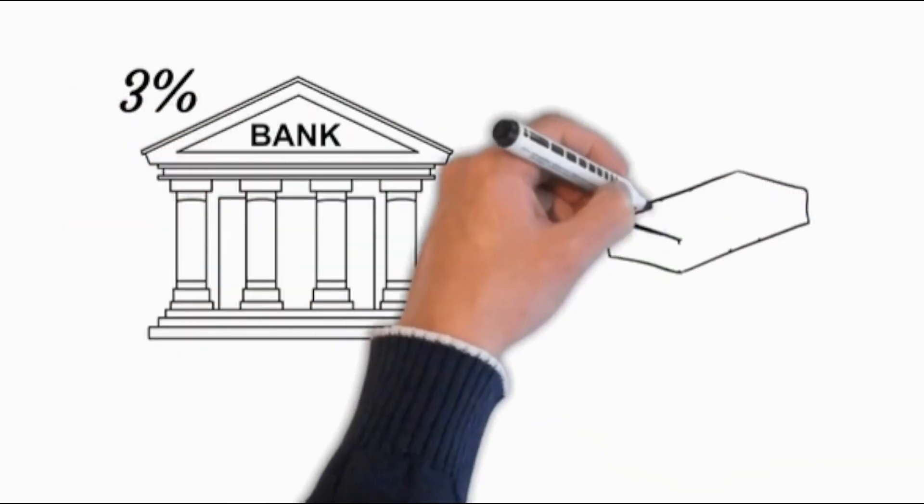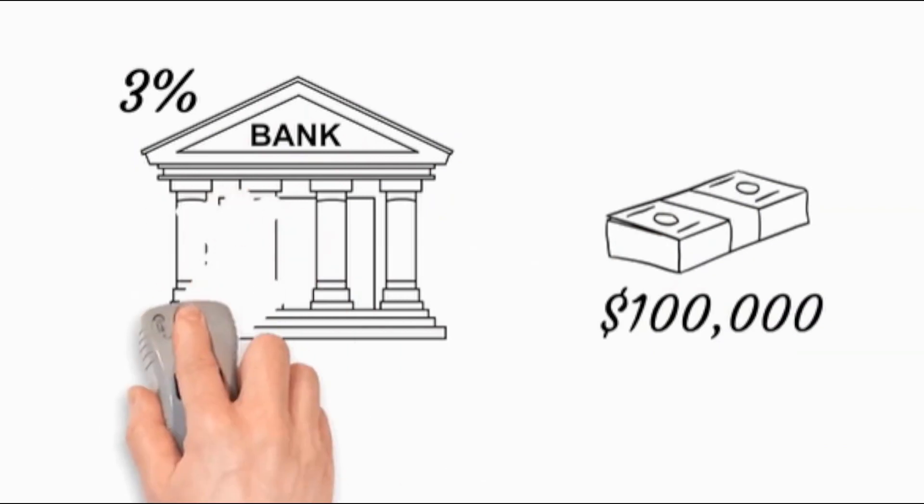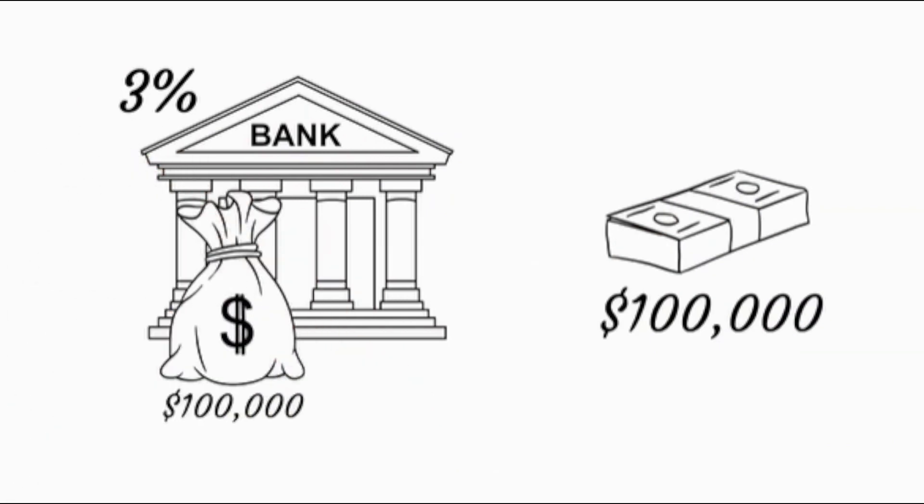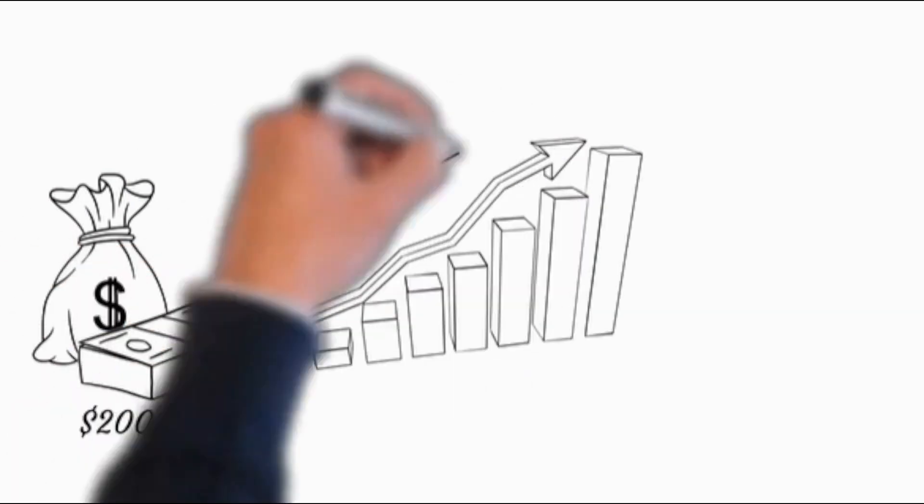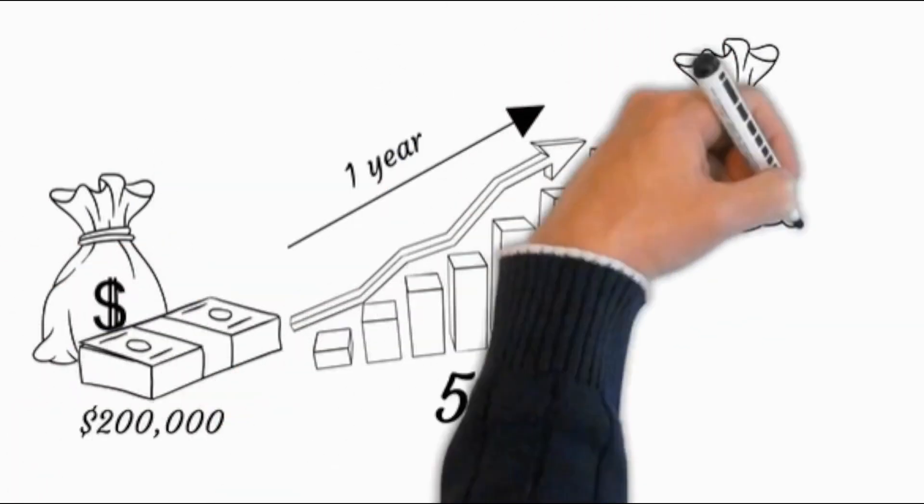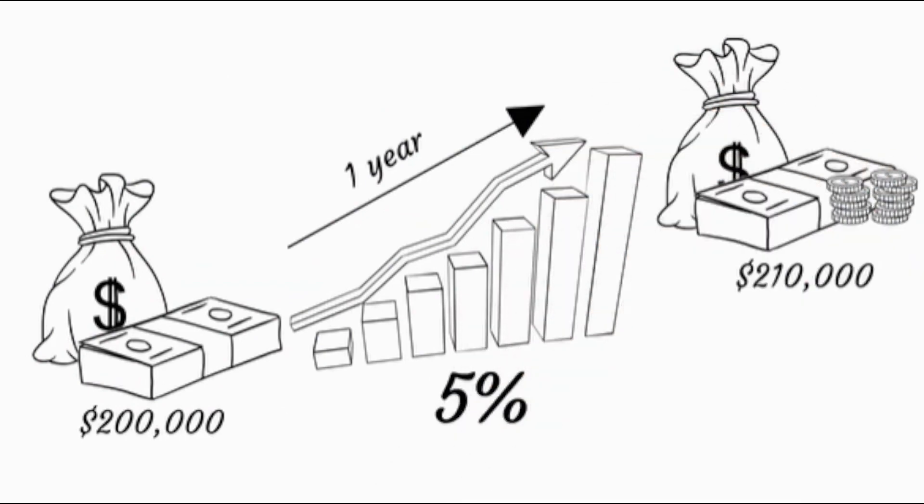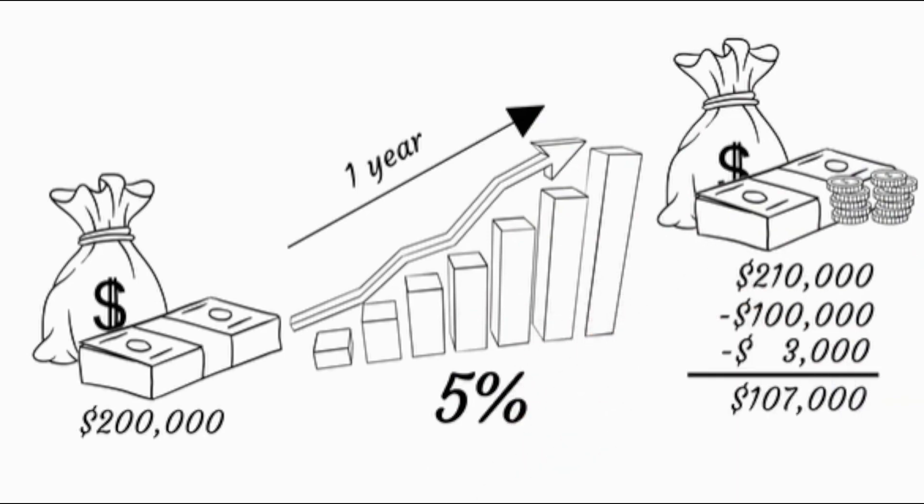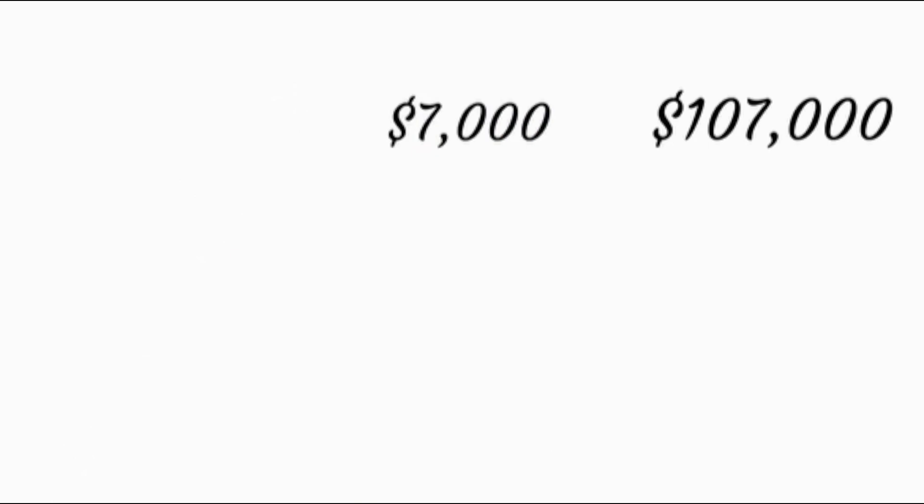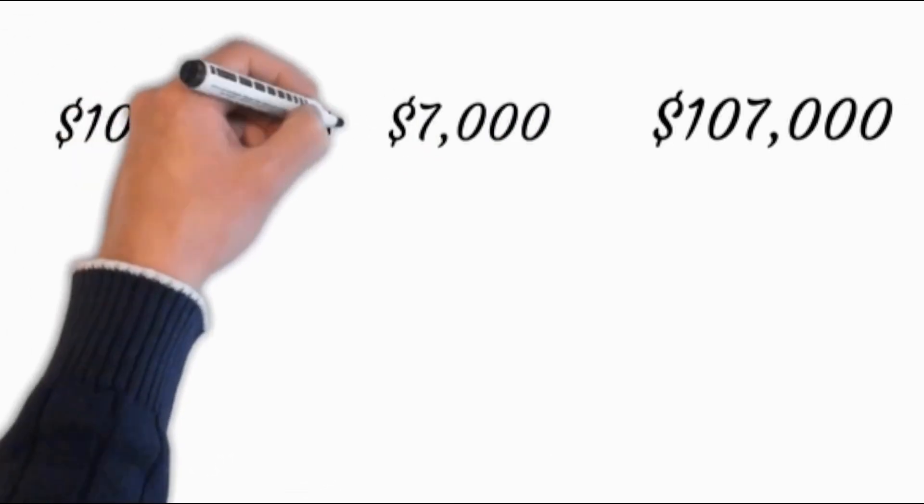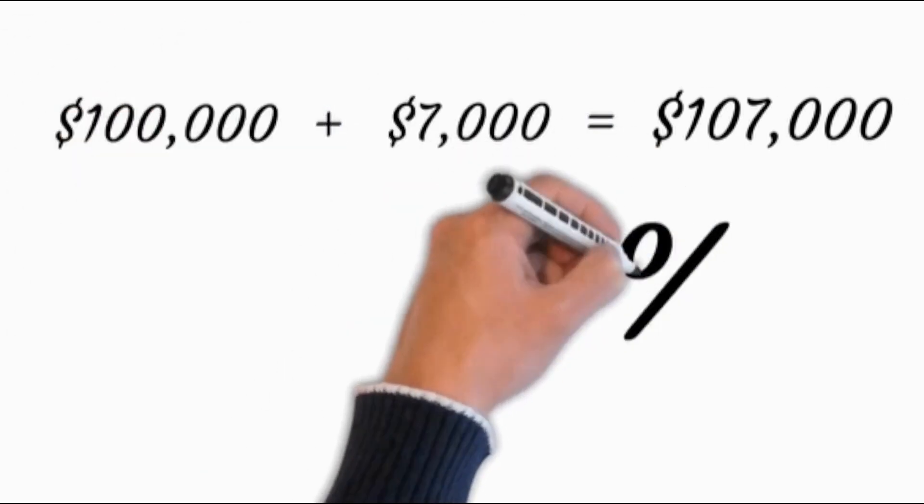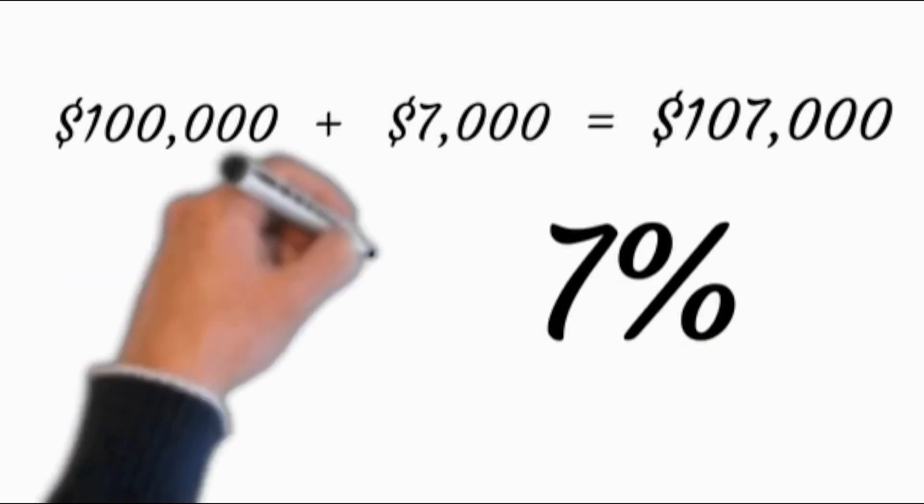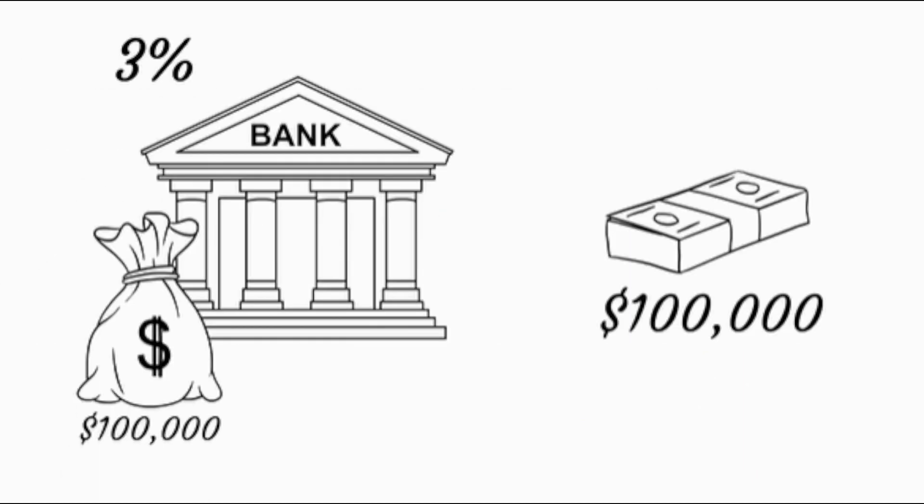You take the $100,000 that you already have and borrow $100,000 from the bank at 3%. You now have $200,000 and invest all of it. After one year earning 5%, you have $210,000. You repay the bank the $100,000 principal and $3,000 in interest. That leaves you with $107,000, which represents $7,000 growth on your original $100,000 investment. You just earned 7% even though the investment return was only 5%. Let's say instead of borrowing $100,000 from the bank, you were able to borrow $900,000.